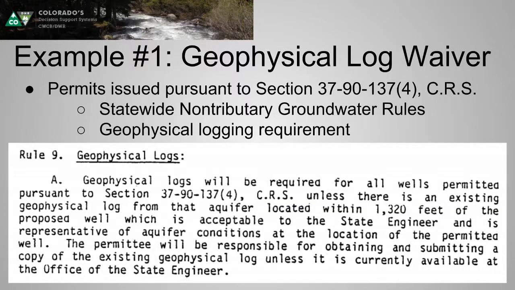This first example is for a geophysical log waiver. A homeowner may say the driller says they need a geophysical log, and you as a consultant know there are situations where you can get that requirement waived. For permits issued pursuant to 37-90-137(4) — Denver Basin-type aquifer wells used for non-exempt uses — those permits are subject to the statewide non-tributary groundwater rules. Rule number nine requires a geophysical log, unless there is an existing log within a quarter mile of the proposed well that is acceptable to the state engineer and representative of aquifer conditions at that location.